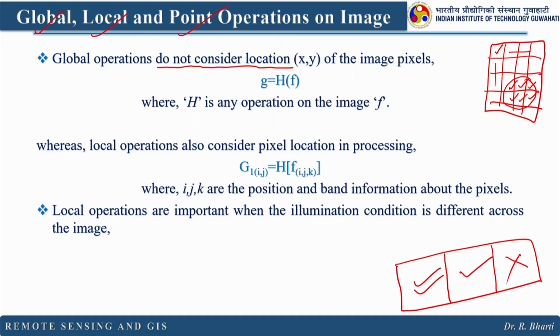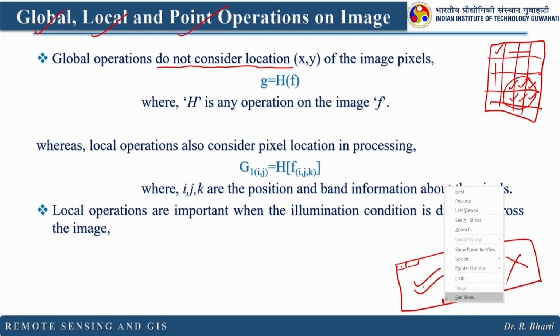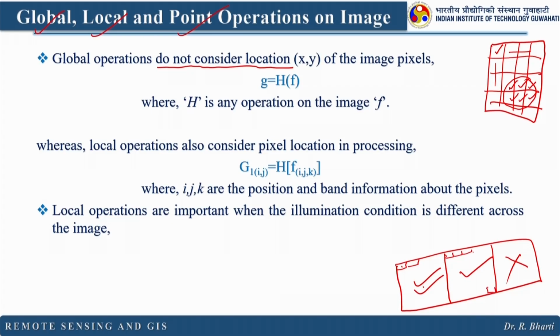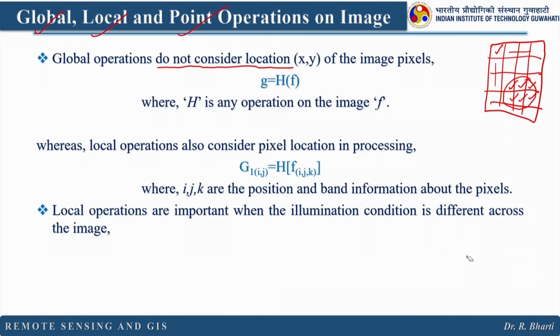So then what will you do? You will define the pixel positions of this and here, and you will say that since this requires strong processing, I will use this logic from this location to this location, right? But in this case it will start from here to here, and here you need not process, right? So that is the advantage when you are going for local and global operation.